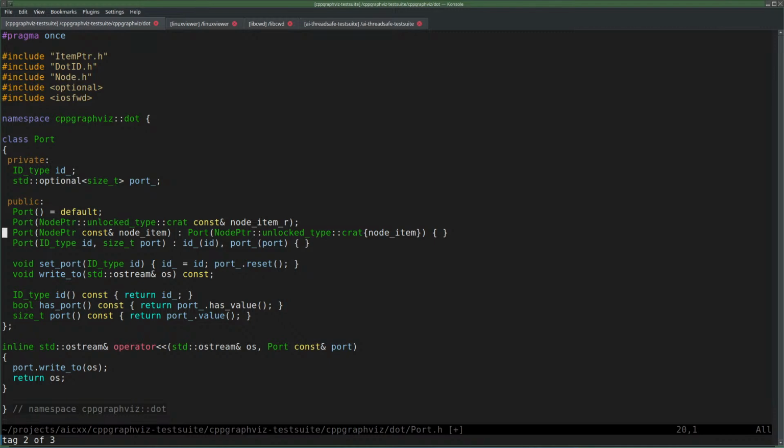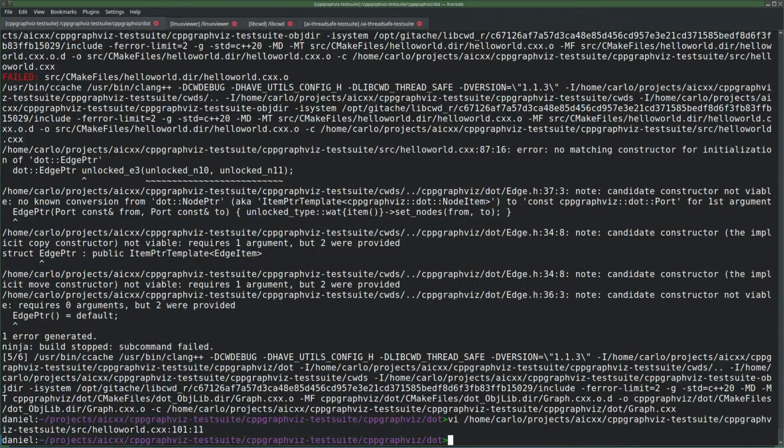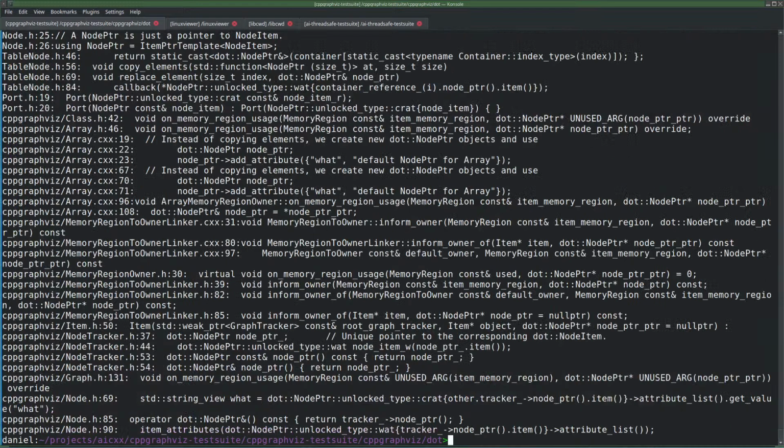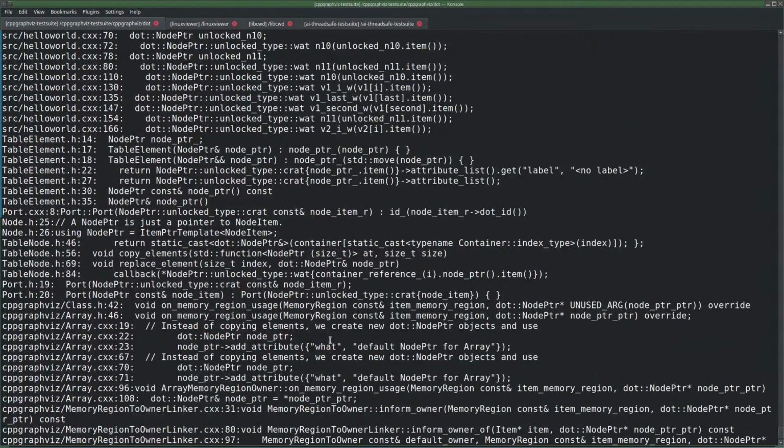So I need this. I want to use the same variables everywhere, so what the hell do I use normally for a node pointer? Nobody knows. Grab node pointer. Node pointer, anyone? Node pointer, okay.